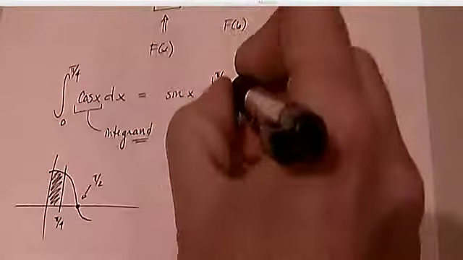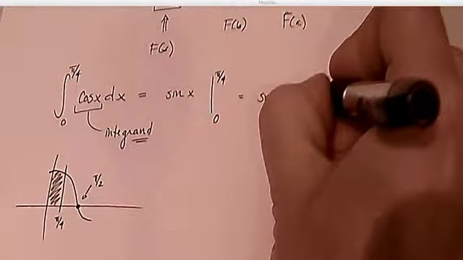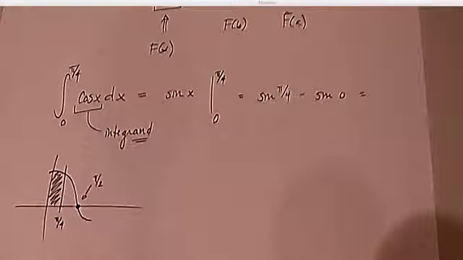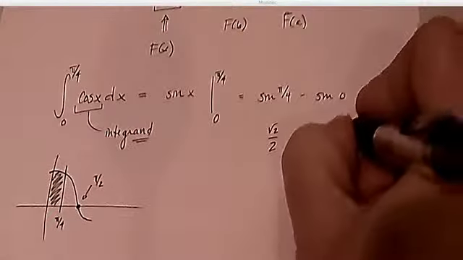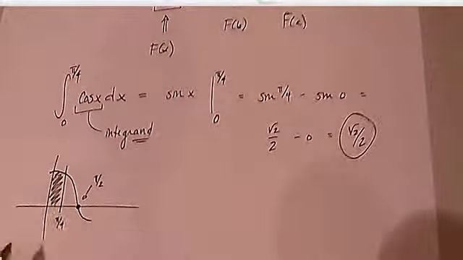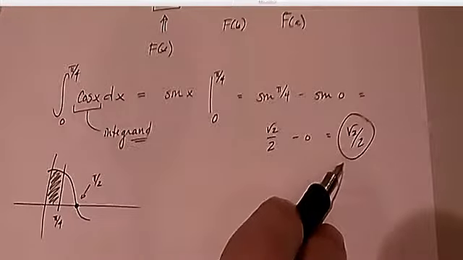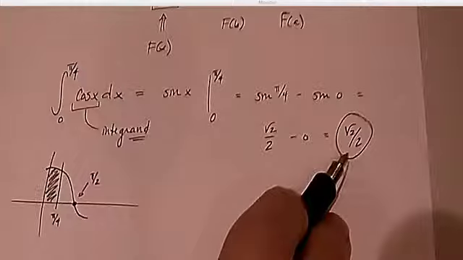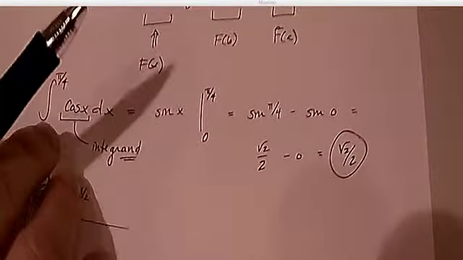And then, of course, I have to evaluate sine of pi over 4 minus sine of 0. Well, sine of pi over 4 minus sine of 0 is root 2 over 2 minus 0, or root 2 over 2. So that area right there, that shaded region under the curve cosine x on the interval 0 to pi over 4, is actually 0.707, half of root 2. Okay? Now that is the first fundamental theorem of calculus in the nuts and bolts. So let's do a couple of problems that are maybe a little bit more aggressive.